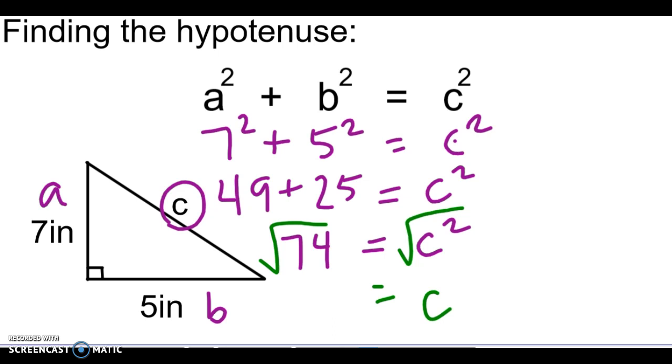When you punch it in the calculator, and not your phone, put your phones away, get an actual calculator, please, you will see that the answer is 8.602, and it just goes on. I like to round it to the nearest hundredth, which is 2 decimal places, so we're going to call this 8.60. That is our answer, so we're good to go, but I always like to do a check.